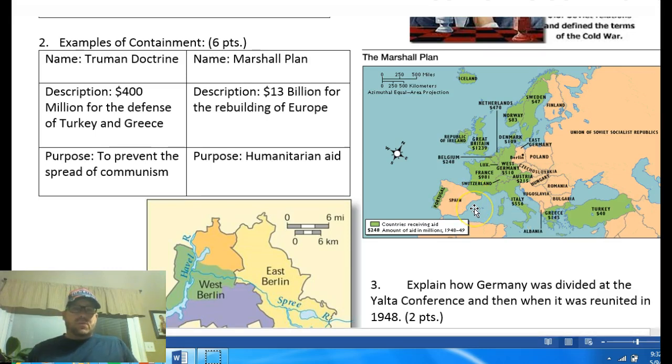And then George Marshall, who was the Supreme Allied Commander at the end of World War II, becomes the Secretary of State under Truman after the war, and he tours Western Europe and sees all the devastation and destruction and human suffering, all bombed out, and says that the United States needs to do something just from a humanitarian standpoint. Congress votes to come up with $13 billion, which is not a lot of money these days, but it was a lot back then. So we're talking about, in today's terms, just under $1 trillion.